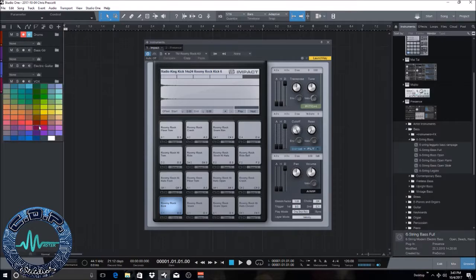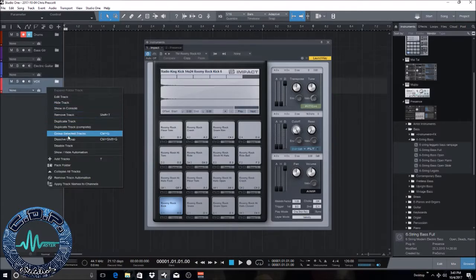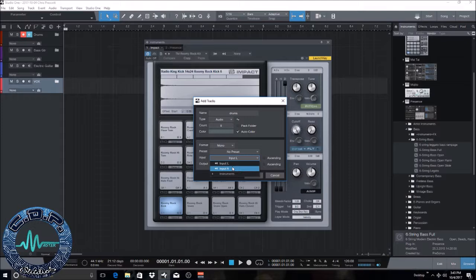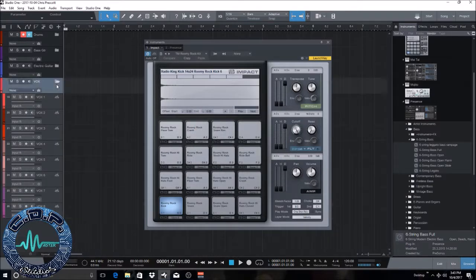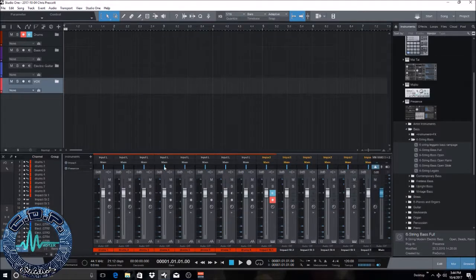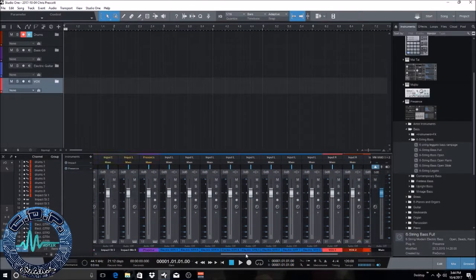I usually do a pink. All right, and then same thing, going to add audio tracks here. Mono, same thing. That'll be plugged into the right channel. Let's see, Vox. And yeah, 8's good for me. All right. So as you can see, we have all the channels now here, the buses for all of them.